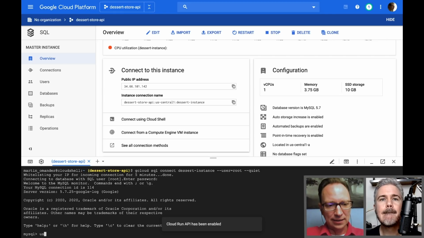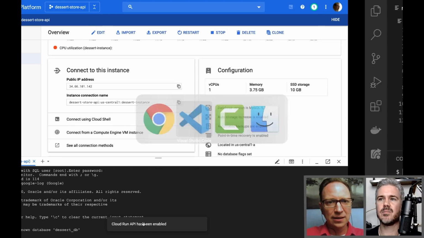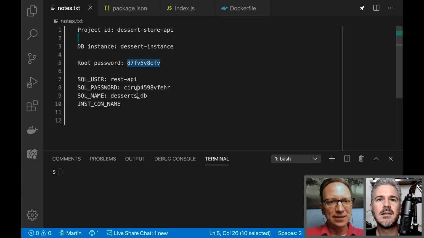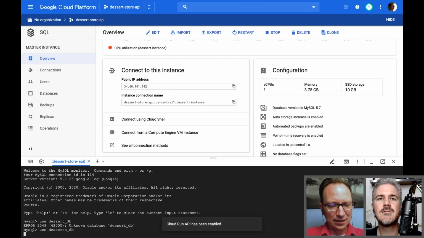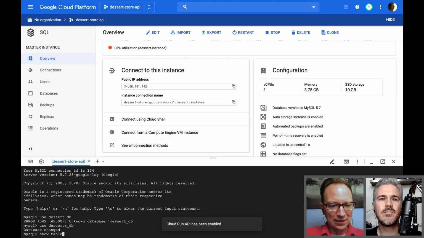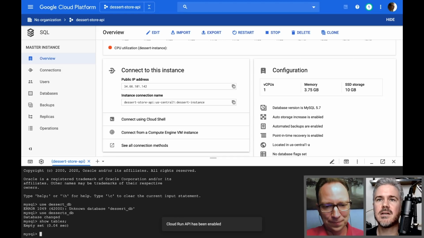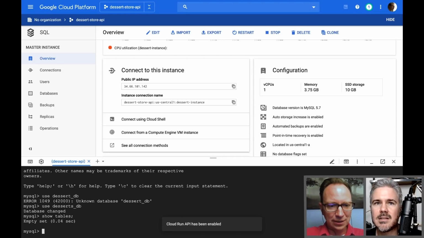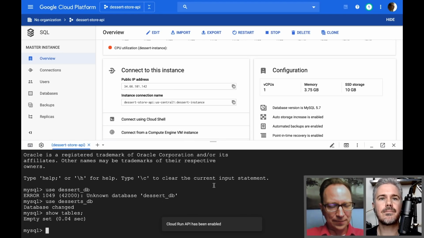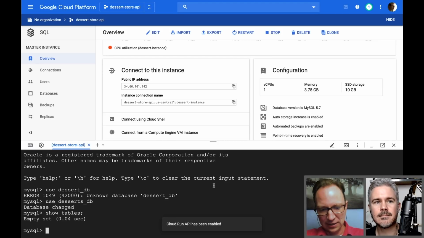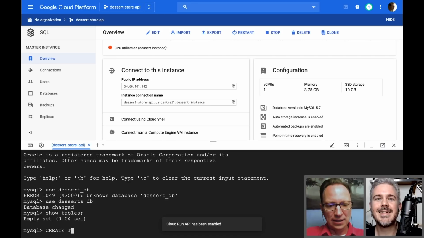Yeah. So what did we call it? Desserts underscore DB. It was underscore, right? With a plural, desserts. Ah, yes, indeed. I'll copy so I don't make... There we go. Okay, and let's look at our tables. And then do you mind increasing the font size maybe in... Oh, thank you. I'm like watching your screen. I think it's in the 3 dots there. Oh, there you go. Even better. Yeah. That's better. Cool. Okay, so no tables. So I guess we will create a table. Yes. Desserts, maybe? Sounds good to me.